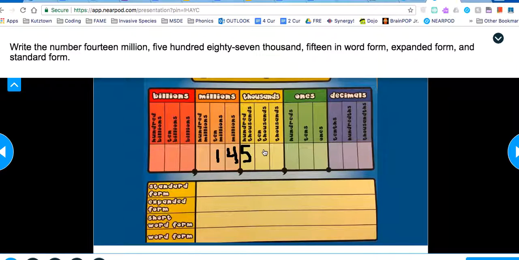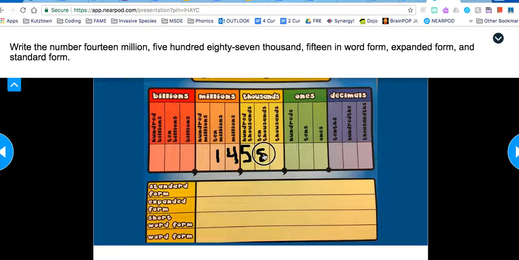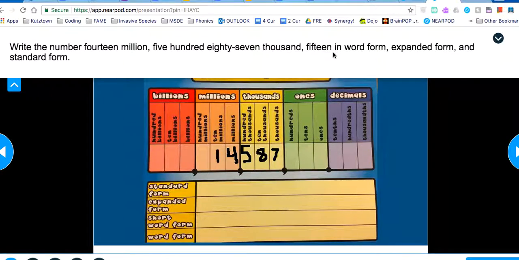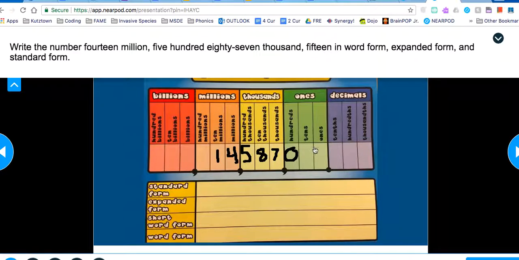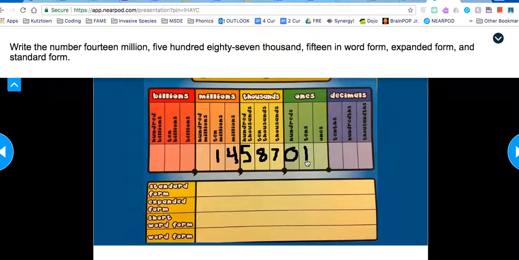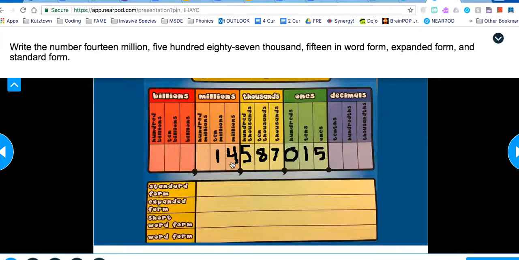We break it down just like our tens and ones. 587,000, and then it says 15. Well, it doesn't mention anything about hundreds, so I need to put in a 0. That's my placeholder to hold the place. And then 15, there's 1 ten and 5 ones. There you go.